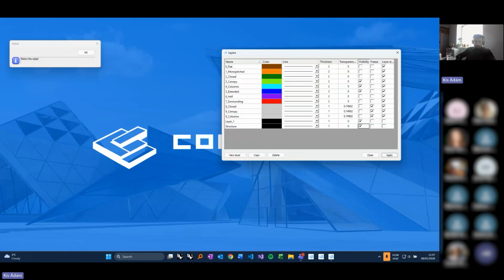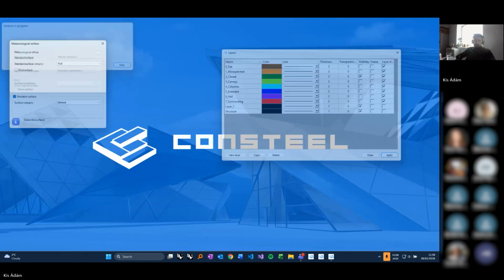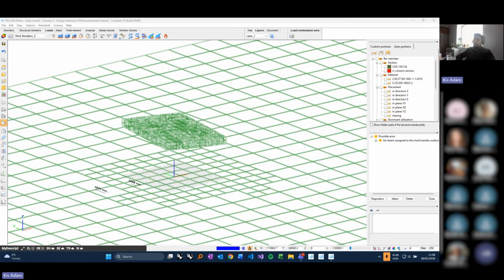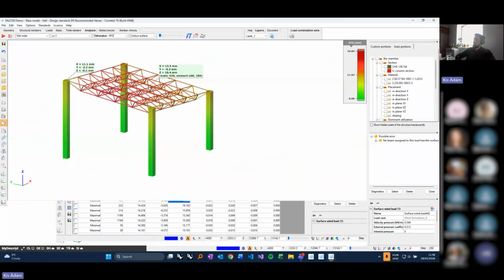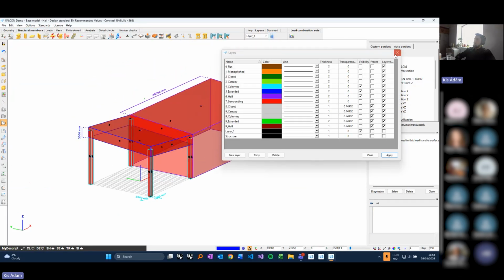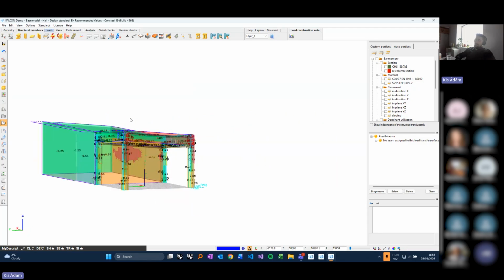Okay, so this, let me show you a bit more complicated scenario, as I promised. Maybe let's suppose that actually we have an additional hall building, which obviously is influencing the results. Why?